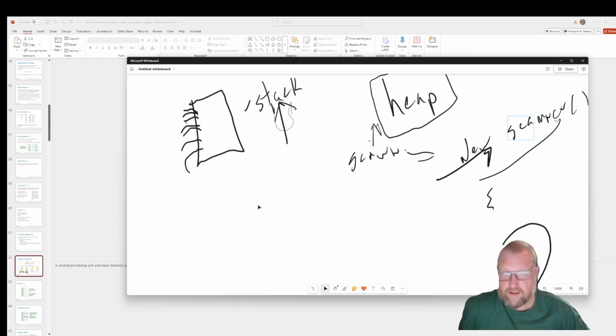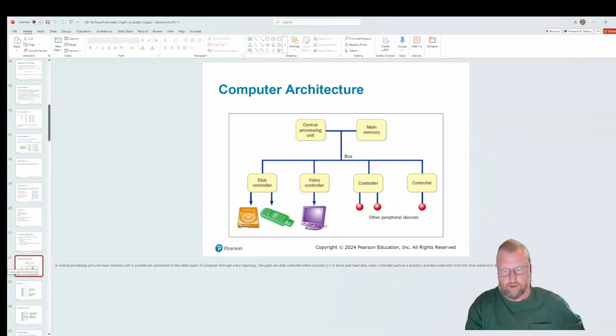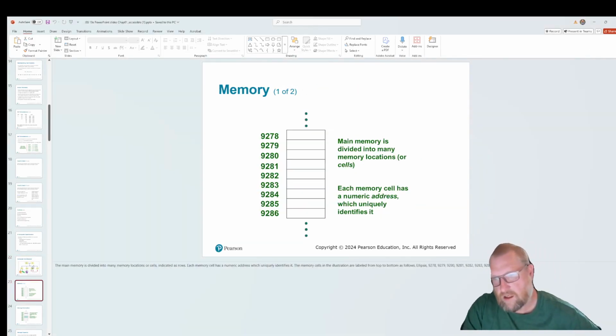All right. That's stack and heap memory. That's the RAM that you use as you're programming, and it's important. So you're going to start out with automatic memory that's assigned to you, and memory starts at 0 and ends at how much you have. So if you've got 64 gigabytes of memory, the addresses start at 0 and then go to 1 and then 2 and then 3 and then 4 and on, all the way to how much memory you have.